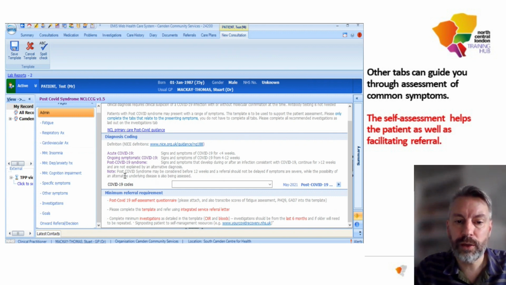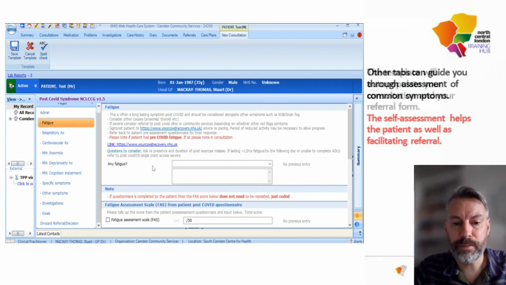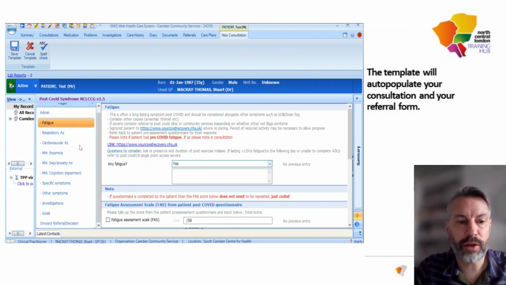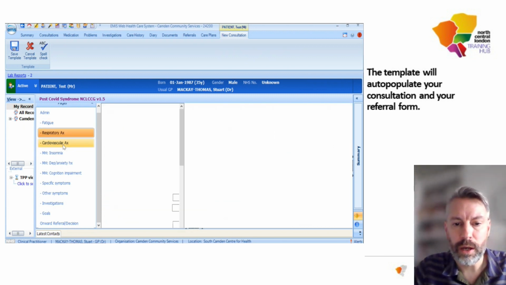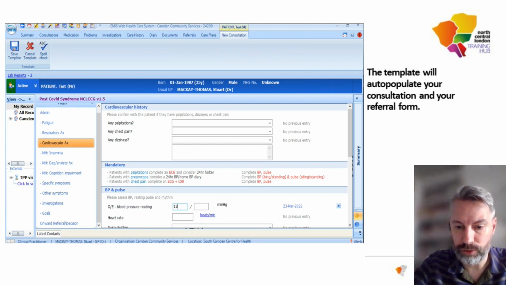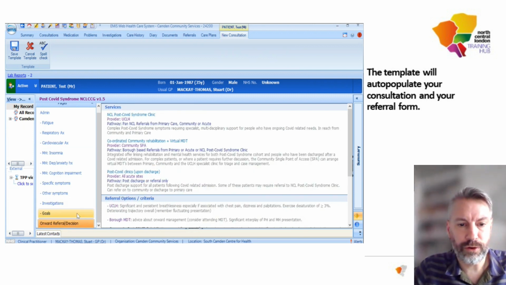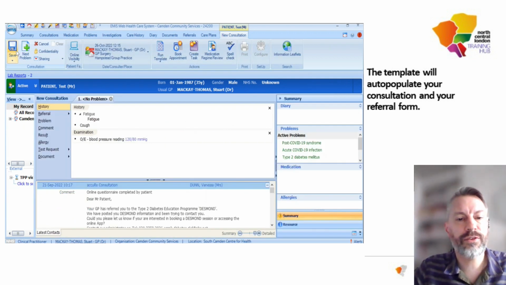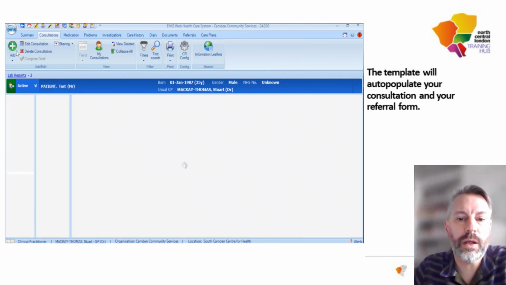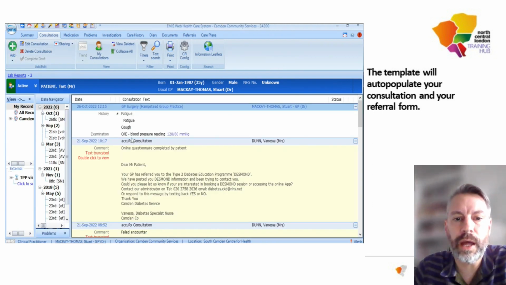So essentially you would click through these different screens, and I'll just very quickly do a couple of these. So just to show you what we end up with, onward referral. Just save this template here. This will save in your EMIS page, and then will help auto-populate the referral document, which we will talk about later.